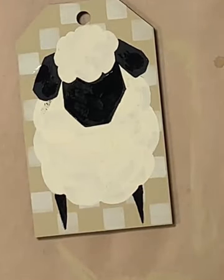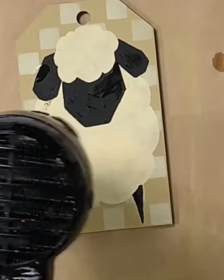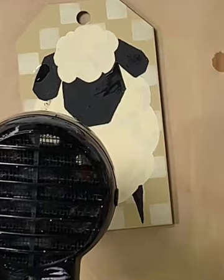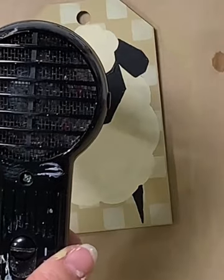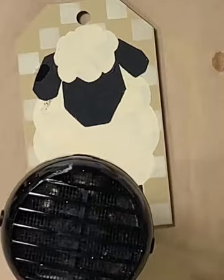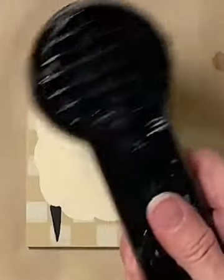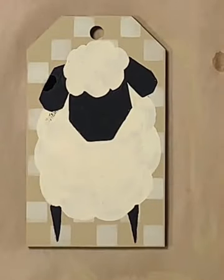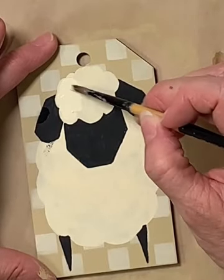Okay. Let's just dry this guy real quick. All right. Okay, we're almost there. I got a little something happening over here. Okay, let's get that second coat on his head and body, and then we can do a little bit of shading.